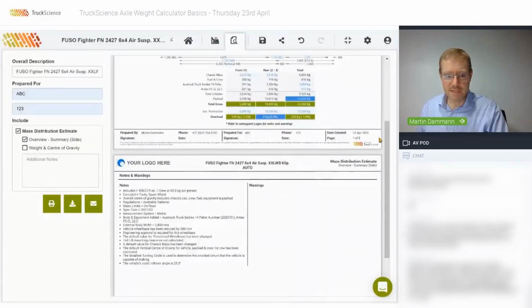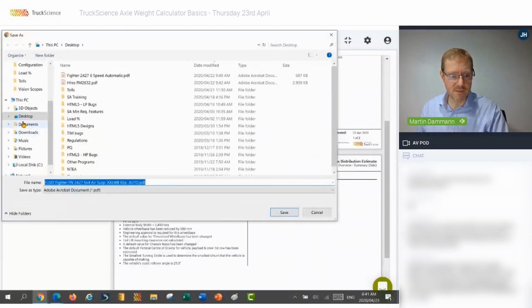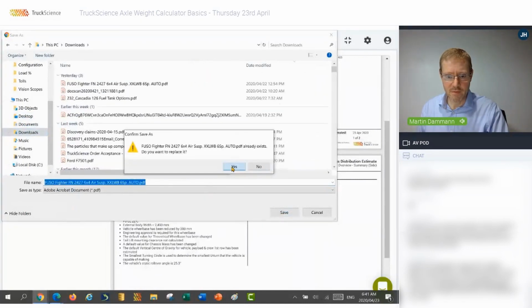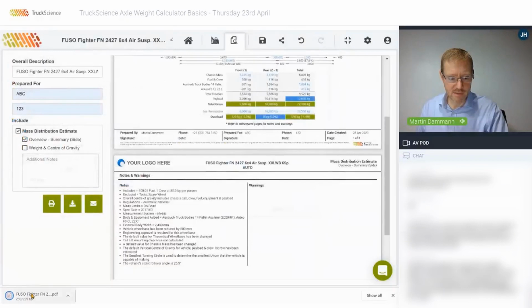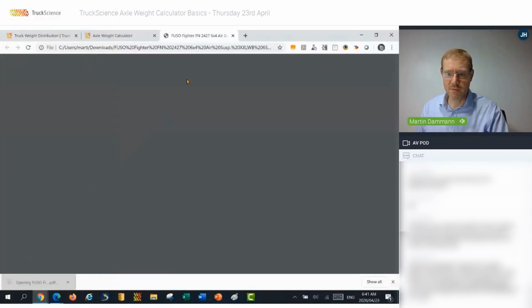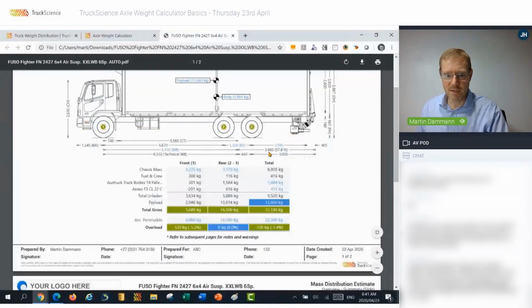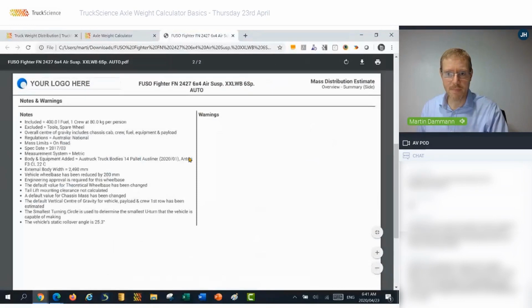This final PDF can now be printed, downloaded to PDF, or emailed directly from our email portal. To give you an example of the downloaded PDF, I'll just download it to my downloads folder, overwrite the one that's there, and open it just to show you what it'll look like for your customer. If you attach it to a proposal, the customer will be able to open it as a PDF document.